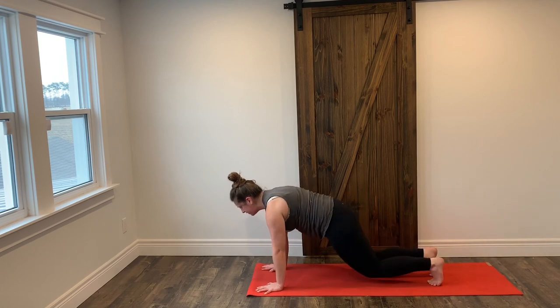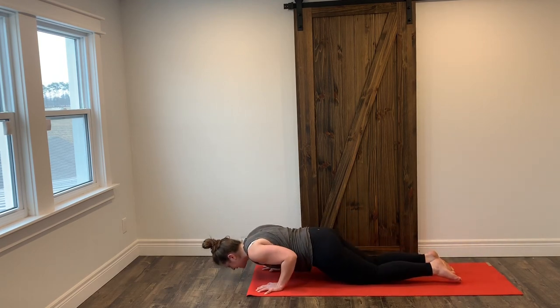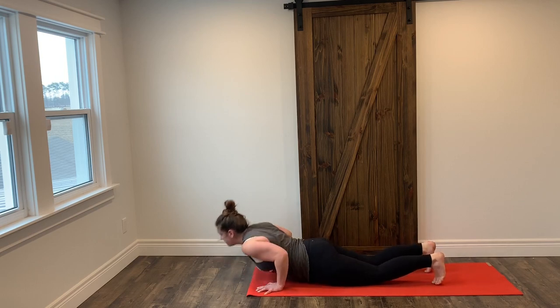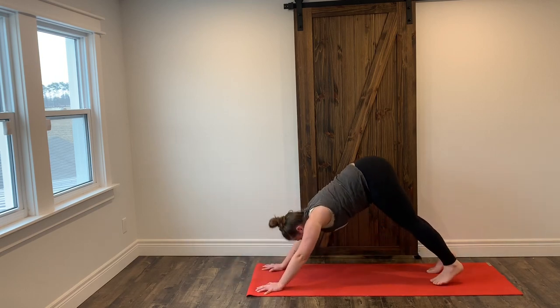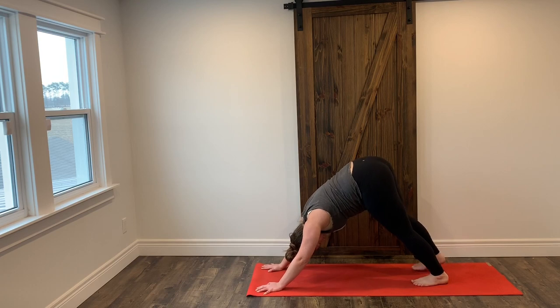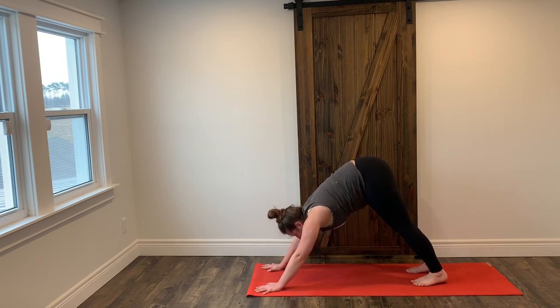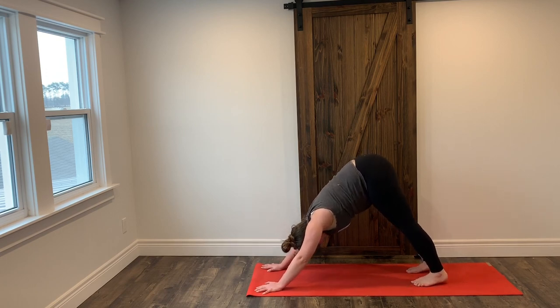Lower down through your chaturanga. Inhale it up into your back bend. And exhaling, hips up and back into your downward facing dog. Find space for that hold. Space for your breath.